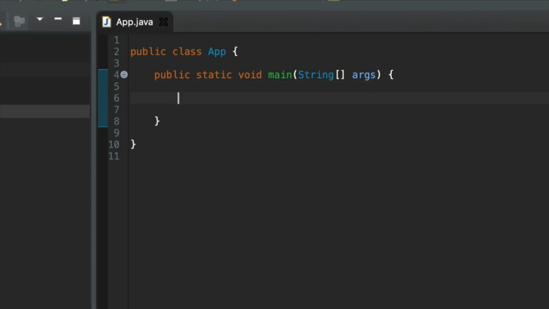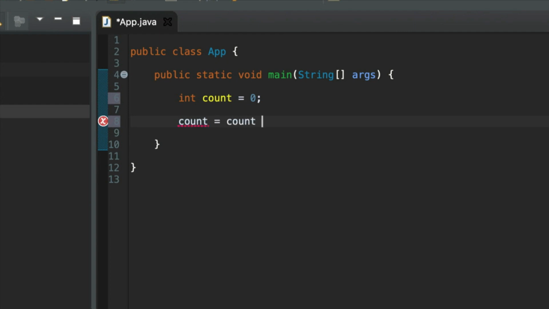So let's start off with a variable here. I'm going to make it of type int, and let's call it count, and set it equal to 0. What we did to increment our variable for our while loop was write something like this: count equals count plus 1.